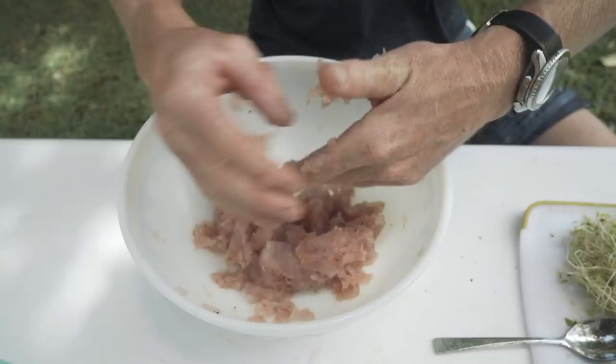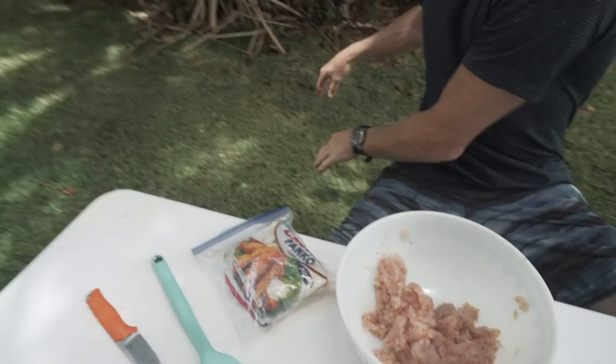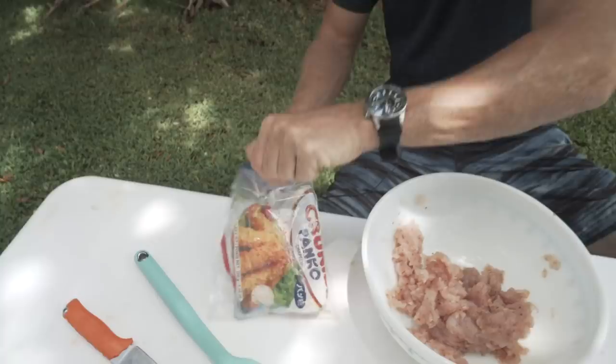Okay, so we're gonna use two different bonding agents here. One is gonna be panko or breadcrumbs. Let me wash my hands. It's gonna make people cringe just getting all this fish all over the place.